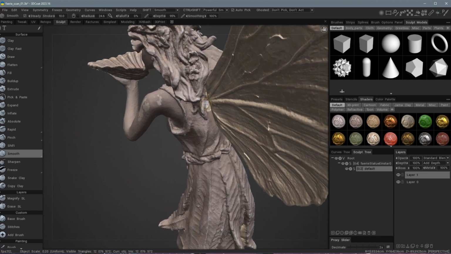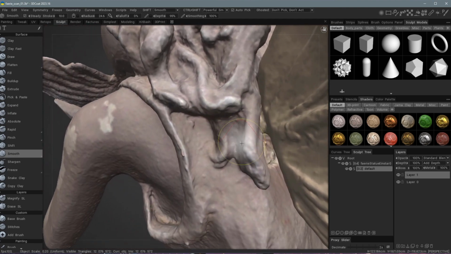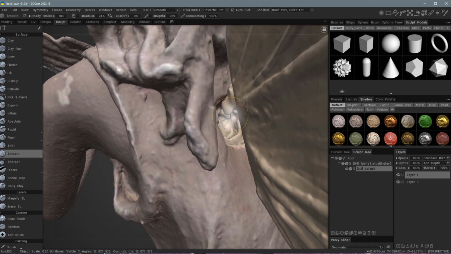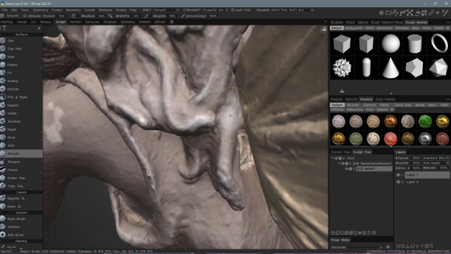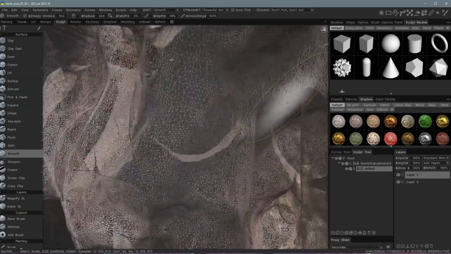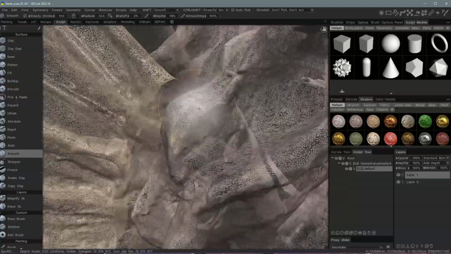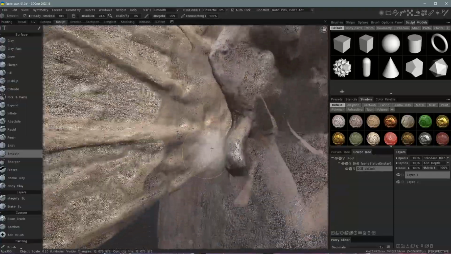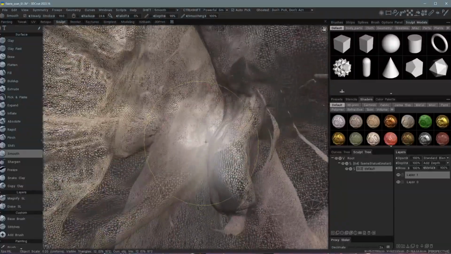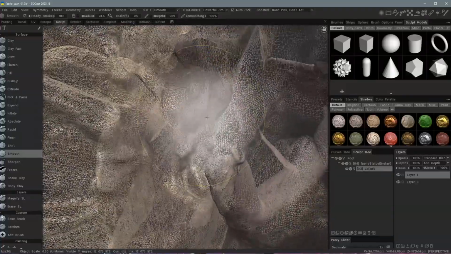Okay, so that's done. Let's zoom in here. Have a look. Okay, so it looks like I missed the hole. So maybe I'll just fill that in and nobody will be the wiser. But let's look at it with a wireframe. And we can see, okay, it's actually only just slightly touching. So maybe I might want to redo this. Hit undo, move the wings a little bit closer so they're actually in the mesh, in the statue, and then I'll merge again.